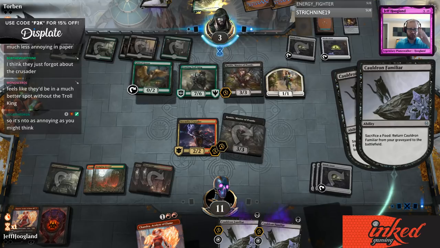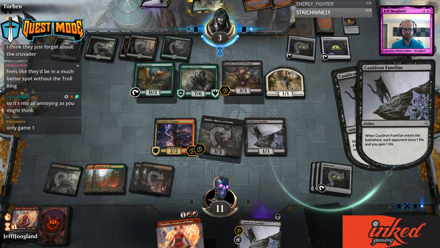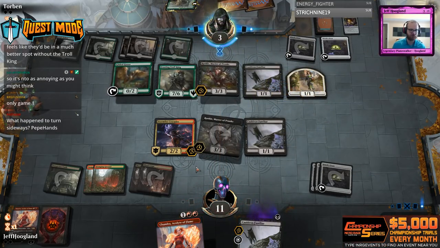I mean, even without the Crusader, even forgetting the Crusader, going as low as they did is pretty loose. Yeah, this is game one. My opponent's used 10 minutes off their clock. I've used five.